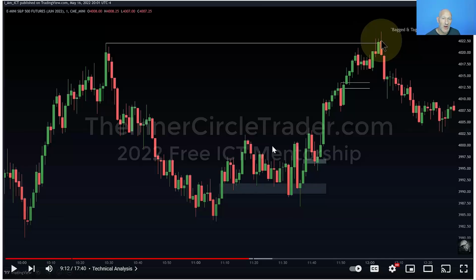So looking at our 1 minute chart for the ES now, we're going to have a look at the various opportunities that we would have had to go long based on our analysis in the video up to date. So if we have a look at the SMT divergence, you can see that quite clearly here. So you can see that this low is lower than these lows here. So that's that SMT divergence that we're looking at throughout the video.